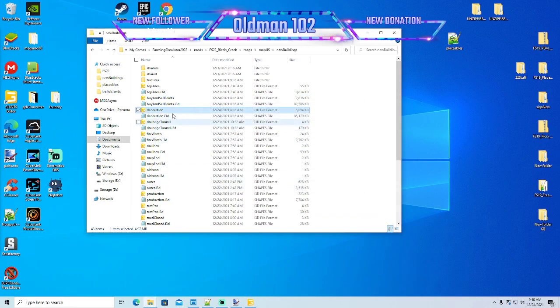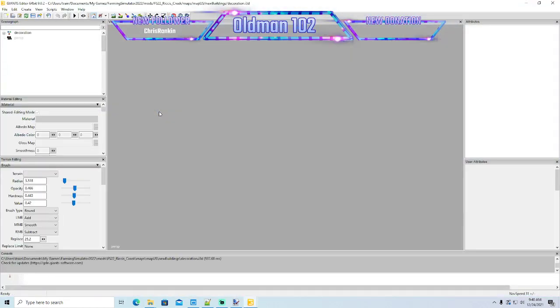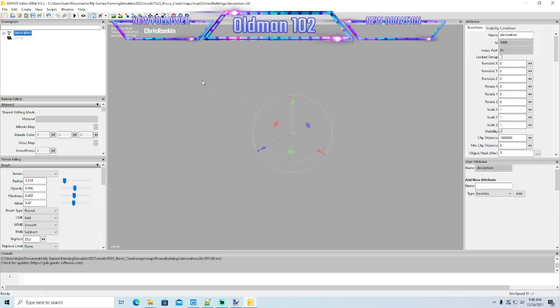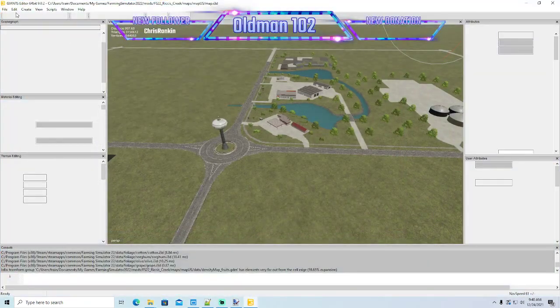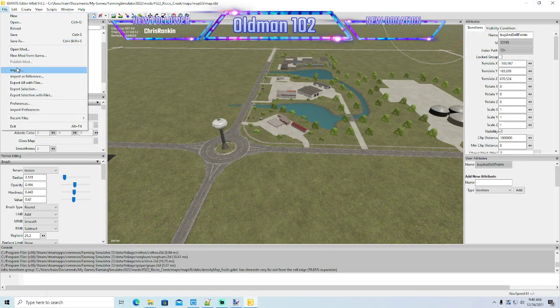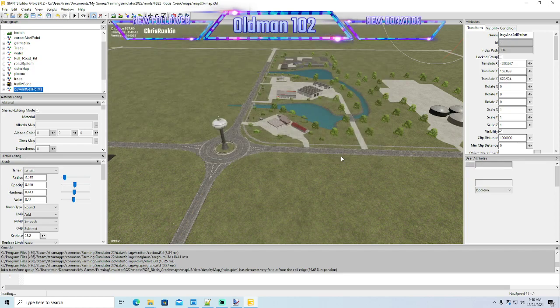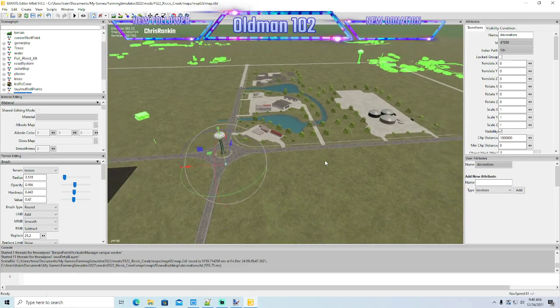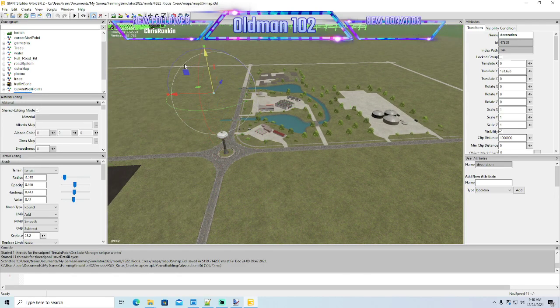Decoration's the second one. Let me make sure it's going to open without crashing. So that will open without crashing as well. And this one should be a whole bunch more buildings. So let's try bringing that one in. File, import, decoration. Okay, no crash. I'm just going to make this one float as well. We'll pull parts and pieces out of it.